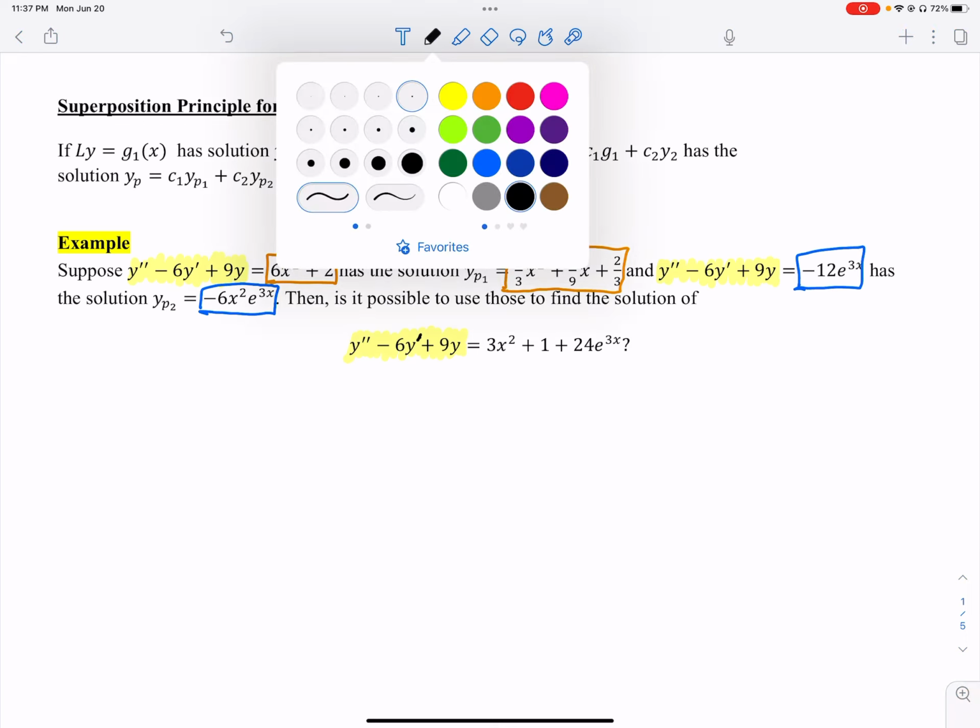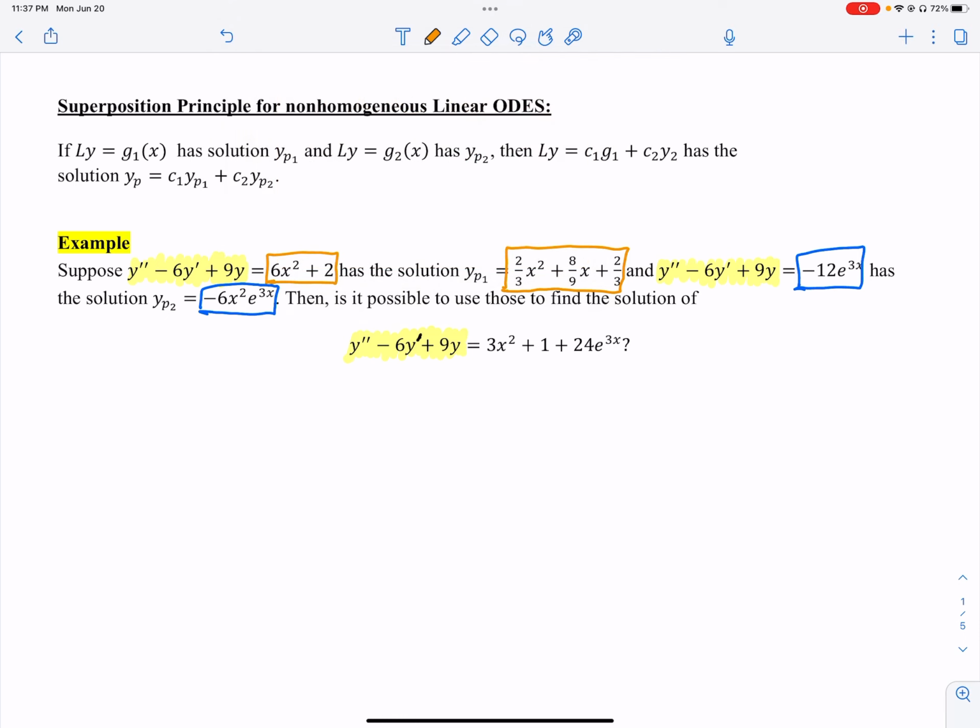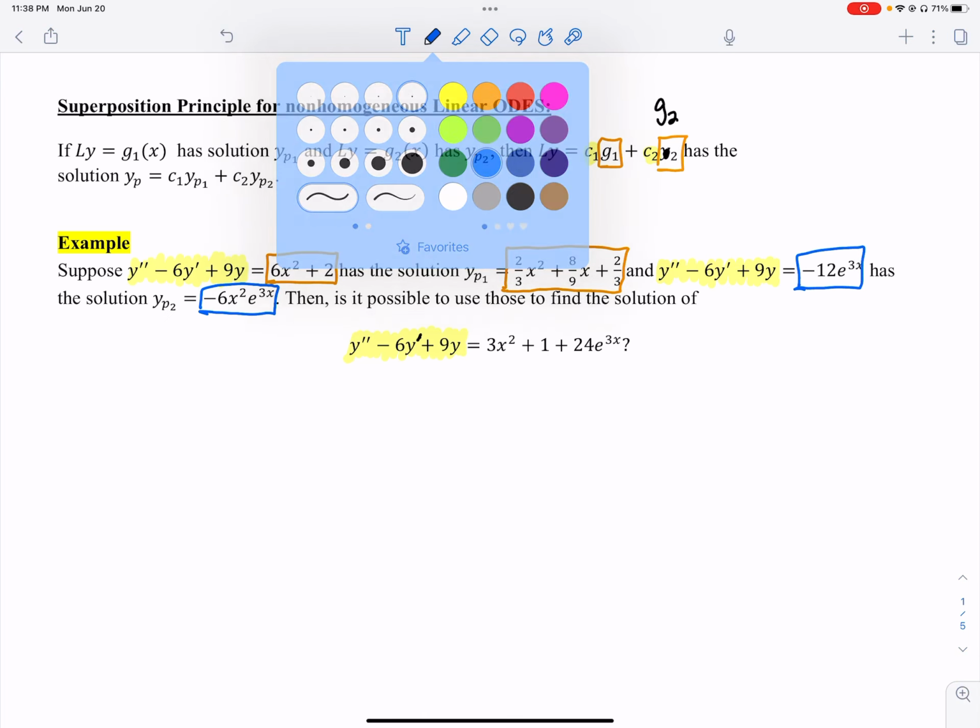So I'm going to try to set this up to match what they're saying. They're saying then we should be able to take some constant times G1, take some other constant times G2, remember that's a typo, G2 there, and have a new solution. So if I can rewrite my DE that way, then we'll be on the right track. So let's give that a shot.